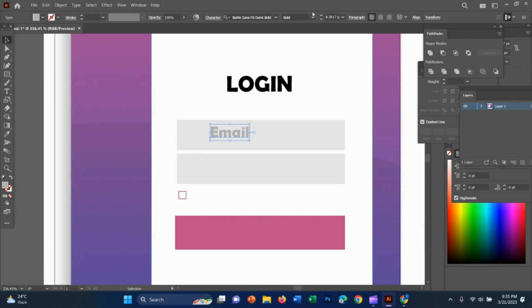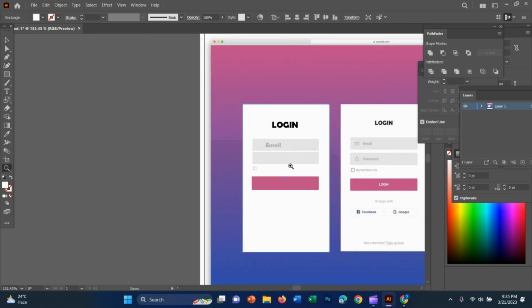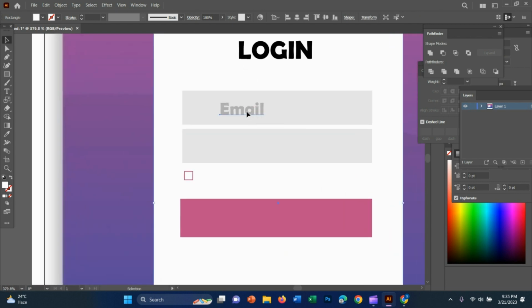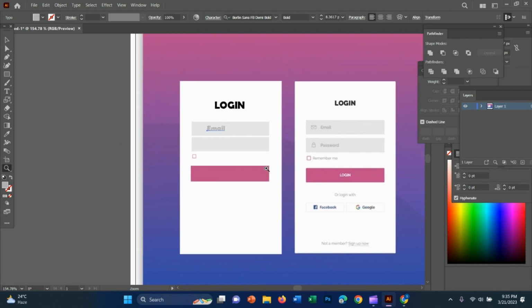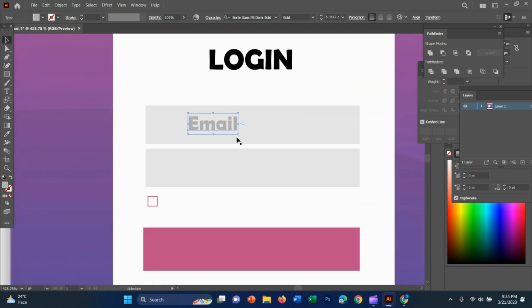You have to change this text. Just have to take all these things and scroll down.